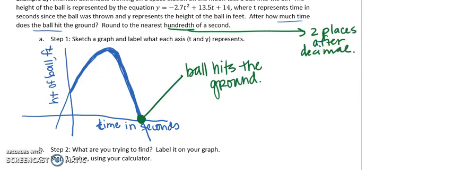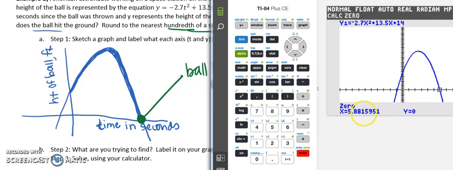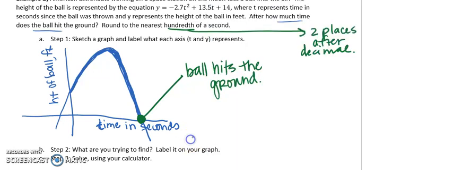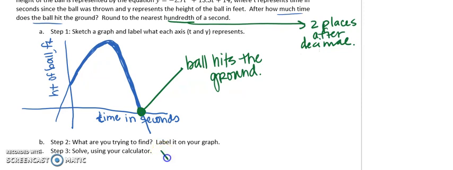So I'm going to look at this. I'm going to go 2 places after the decimal. The 1 doesn't touch the 8, so that's 5.88. So x equals 5.88. Now, 5.88 what? Clowns, cars, candles? I don't know why I'm using C's. But if we look at this, it says after how much time? And this says time in seconds, so 5.88 seconds.